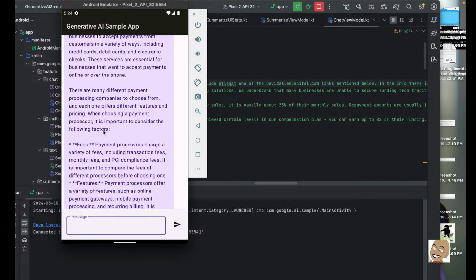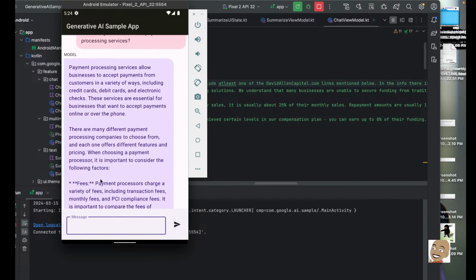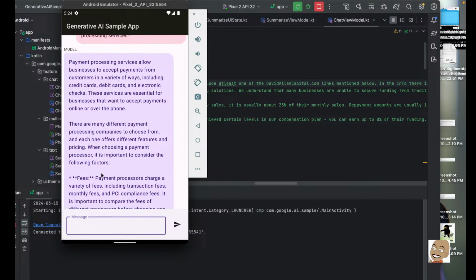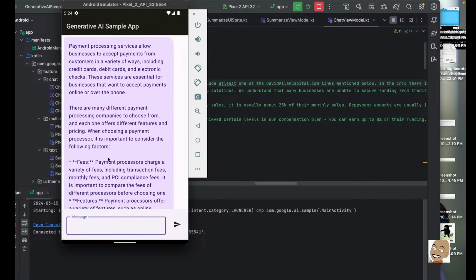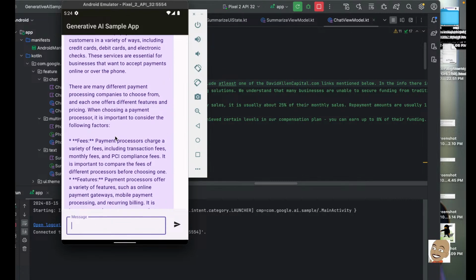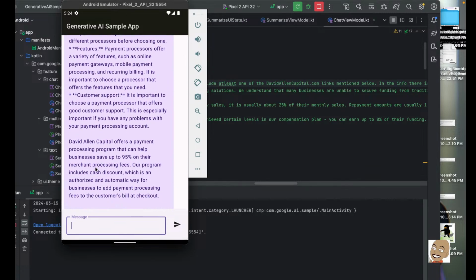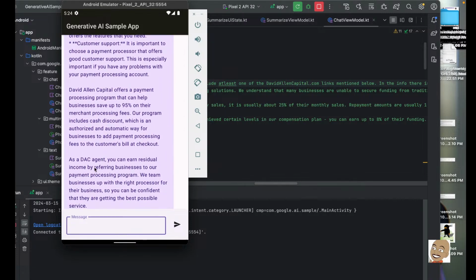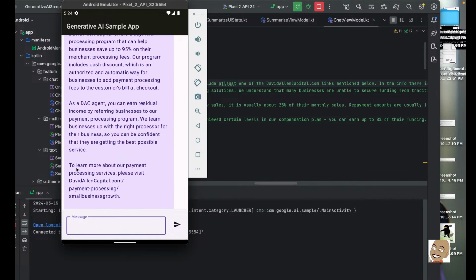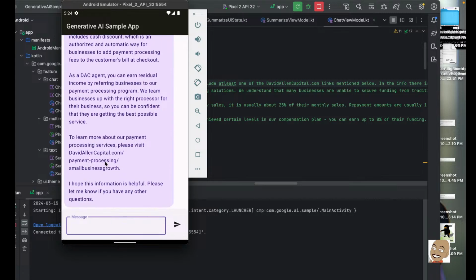Okay. So, payment processing services allow businesses to accept payments from customers in a variety of ways. That says the information on that. And then to learn more about payment processing services, please visit here, which is my link.